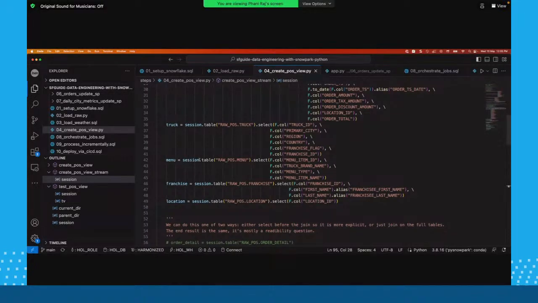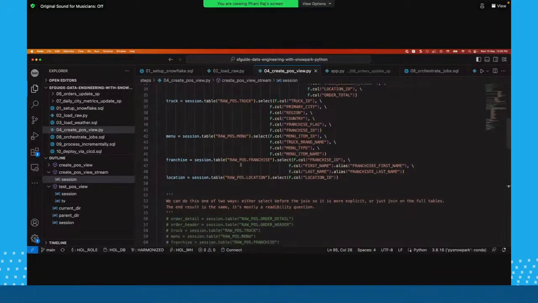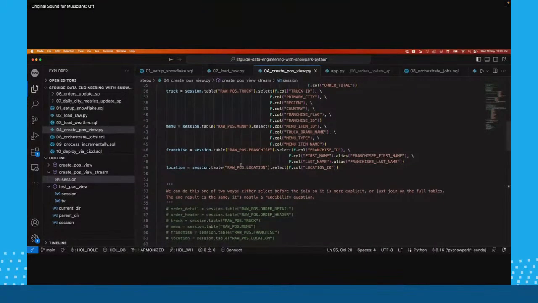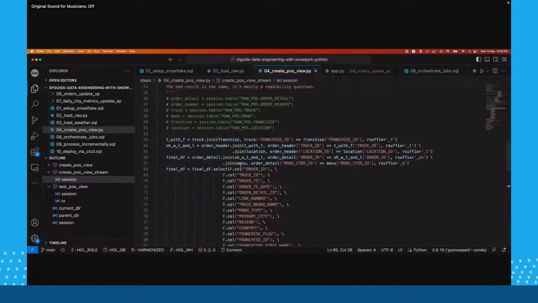And nothing gets executed since there is no action. All these are transformations, so it's a lazy evaluation process where nothing gets executed until you perform an action. So when you run this, you wouldn't see Snowflake or Snowpark taking time to execute because it hasn't executed anything behind the scenes.